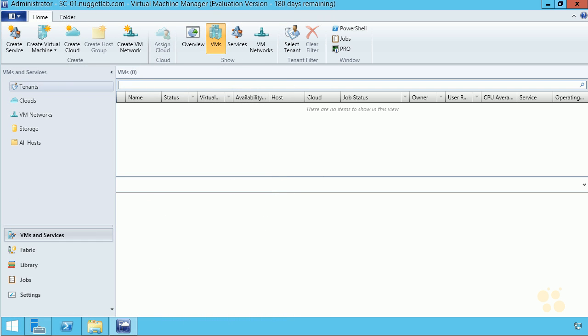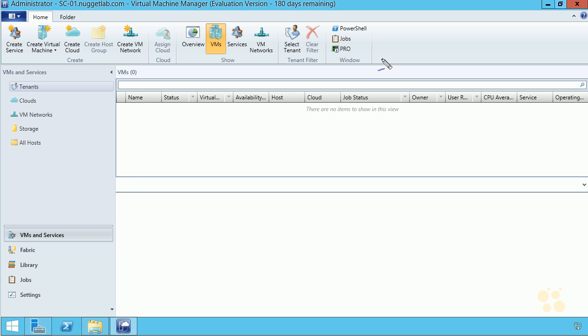So here I am with a brand new clean installation of Virtual Machine Manager. Of course, I'm using the evaluation version, and I recommend it if you want to practice with this. This is a really great tool to utilize, and you're going to see that I love this. Microsoft has gone so ribbon happy. Take a look at this. We've got the ribbon in place, which is kind of cool. But anyway, that's our Virtual Machine Manager.